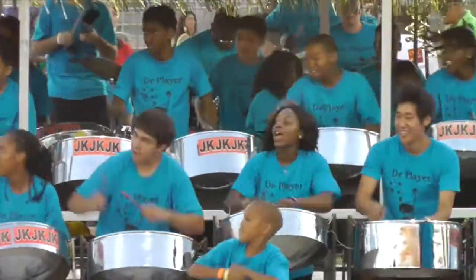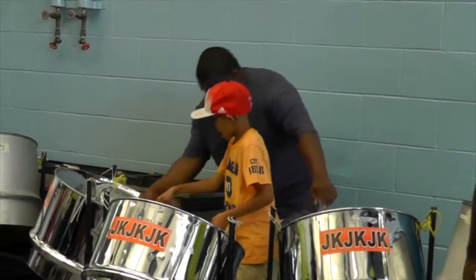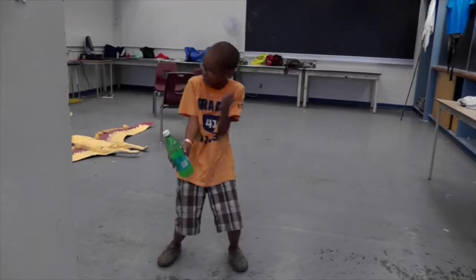They play different kinds of music. You can take turns when you're doing pan. It's really fun to me because once I hear the beat, then I watch people and see how they play it. Because I'm a dancer, I like dancing. I just hear the music and I'm ready to go.